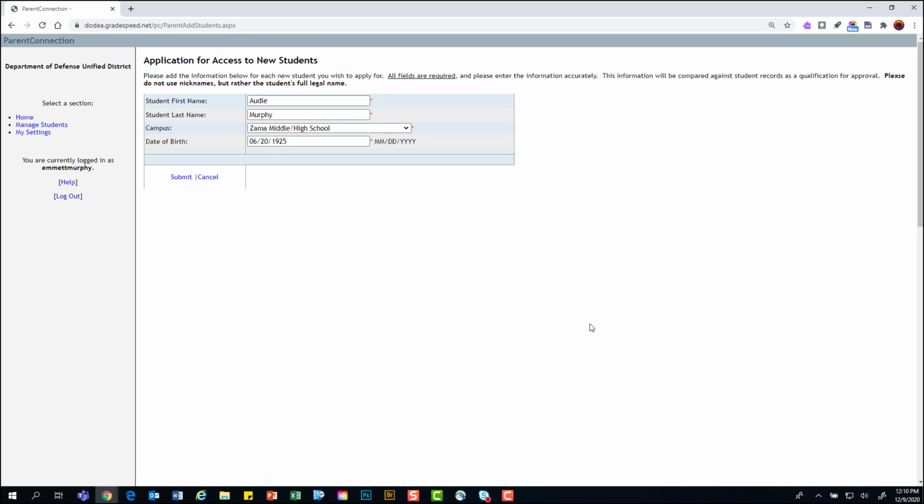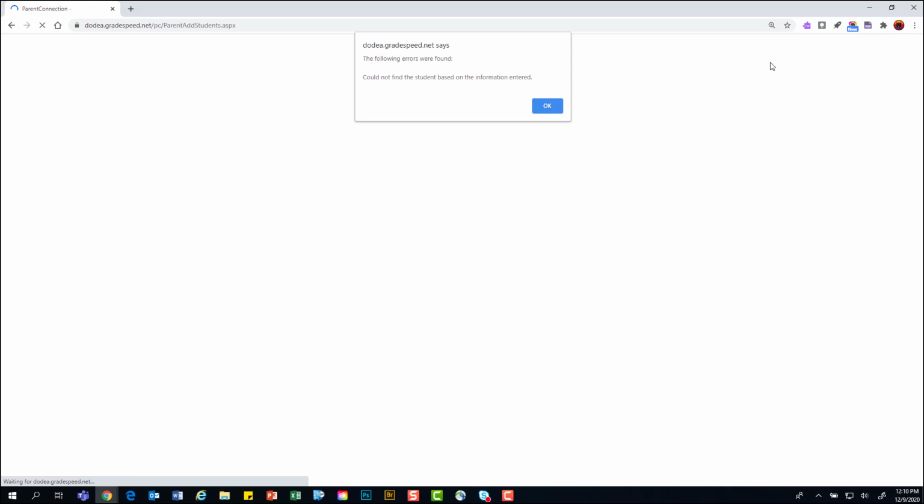Okay, so I have that information in. Now, if I make a mistake here, I'm going to be automatically warned as soon as I hit submit. And I made a mistake because Audie Murphy is not enrolled in Zama Middle High School. Nobody who is born in 1925 is still in school at Zama Middle High School. I guarantee you that.